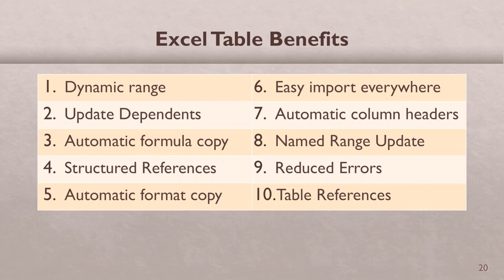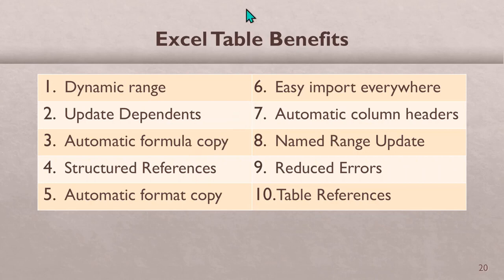The other important feature of table is in a column, it automatically creates formulas and copies them. So you don't waste time in dragging, double clicking, gaps coming, formula stopping. All those problems are gone. Some of the experienced people use name ranges, but you know that name range is a range for which you select first and then give it a name. After the name is frozen, if you add more data below, it's not going to expand. So if you want that to happen, again table comes into picture. So lots of benefits of table, see them later.